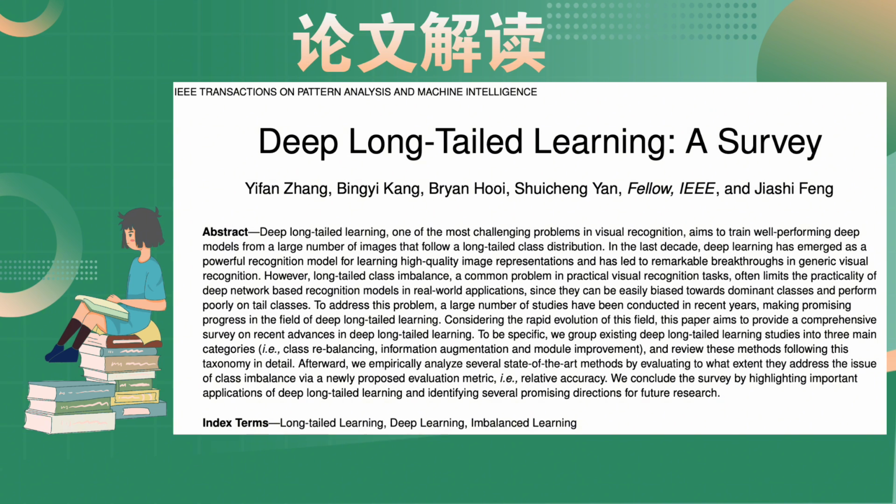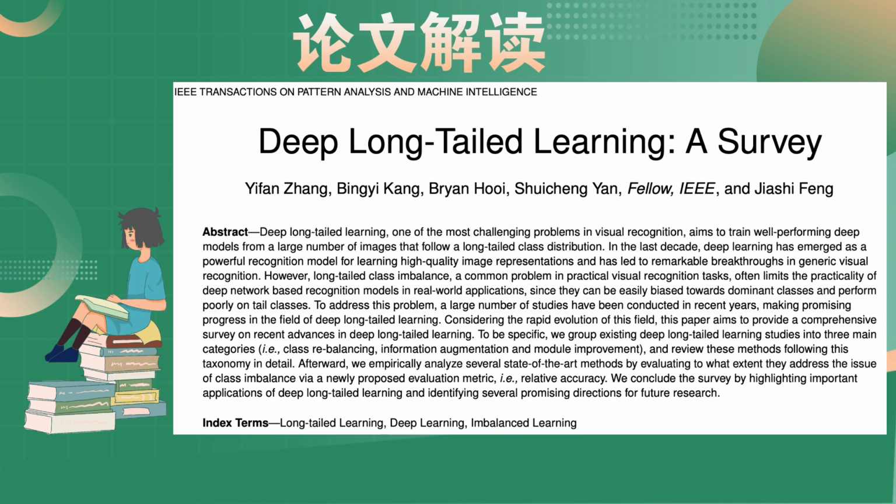It does. And they even point beyond classification to things like long-tailed regression, where your output is a continuous value, but the distribution of those values is skewed, and long-tailed video learning, bringing these challenges into the time dimension. It's really clear that this is a rich and ongoing area of research. So if we boil it down, what are the main things you want people to take away from this deep dive? I think the first is just recognizing how widespread this long-tailed challenge is. It's not some niche corner case. It affects many, many important visual recognition tasks.